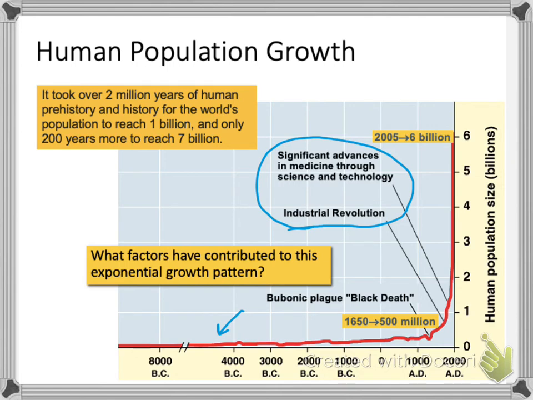And so that's why we're able to see a decrease in some of these limiting factors. Medicine takes away the limiting factor of disease, or at least decreases its effects. Technology means we get more food to more people. And so we're affecting some of these density-dependent factors, and that's causing us to grow exponentially.